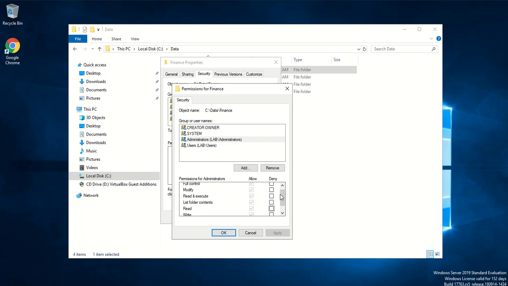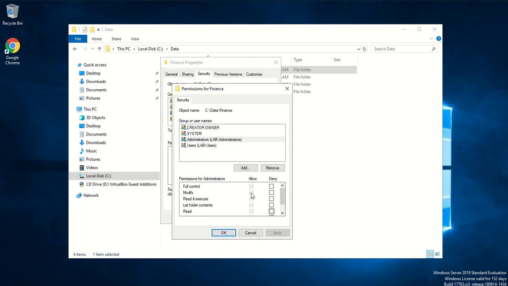Now, the difference between the full control and the modify NTFS permission is that full control will allow the user to make changes to the permissions.